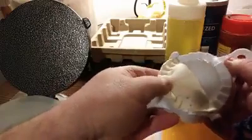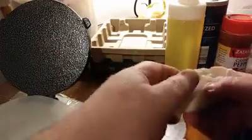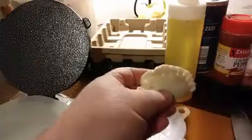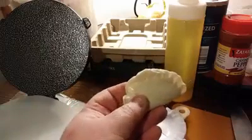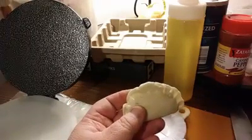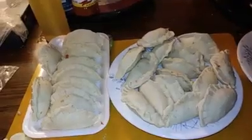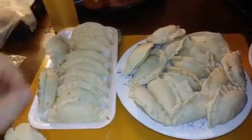There we go. We got her. Pull it up from the back. There you go. That's your freaking pot sticker. How long did that take? 2 minutes? Think about doing this many. Look at there. 24. 2 dozen of them things.